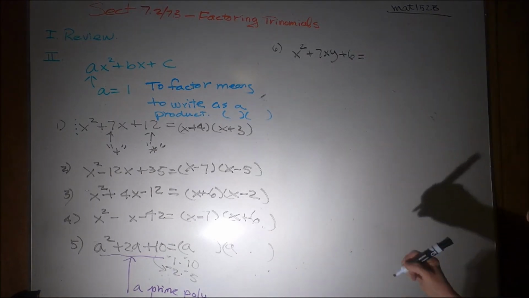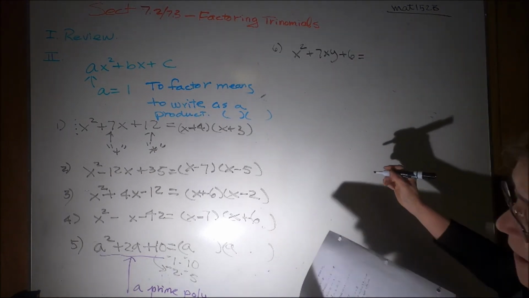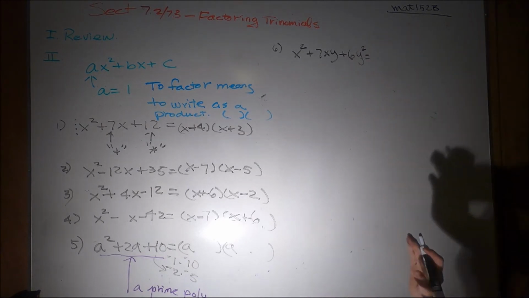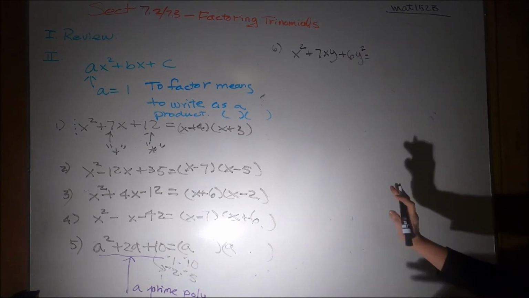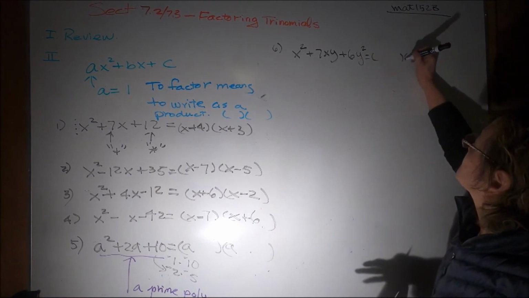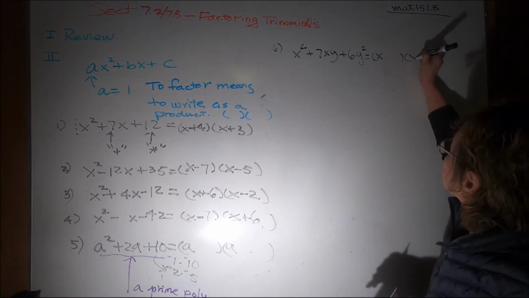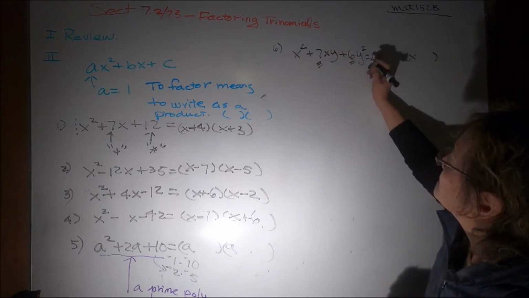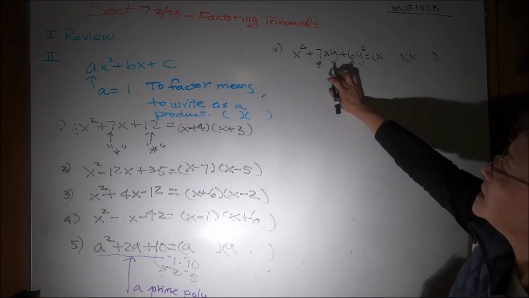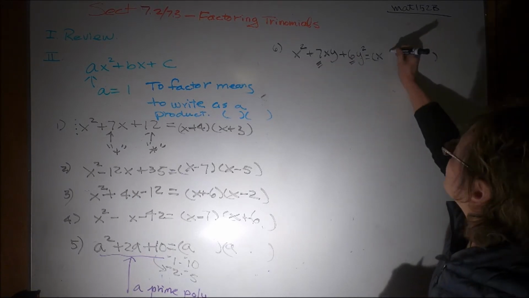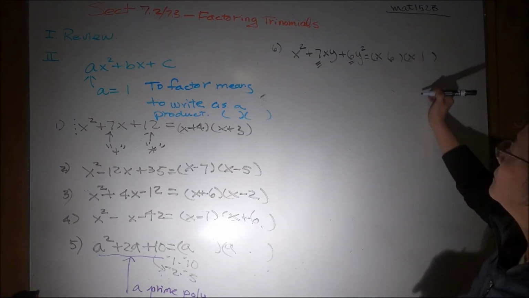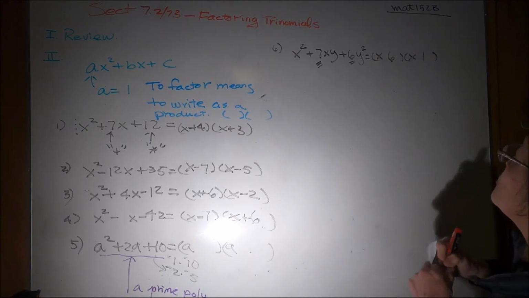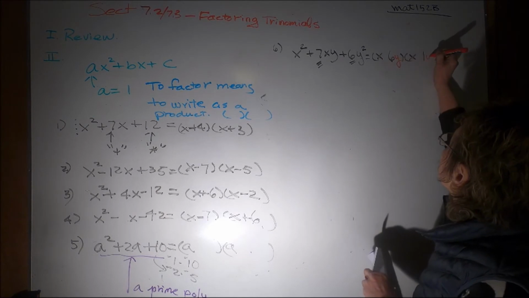Okay. Let's look at the number 6. So for the purpose of your class, you might have x and y squared. But for the method we are learning, don't worry about your x and y first. Okay? Just do your x and see what happened. And analyze the number. Multiply together is 6. Added together is 7. So that will be 6 and 1.